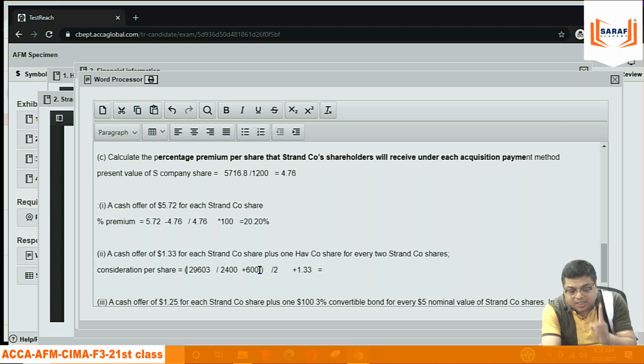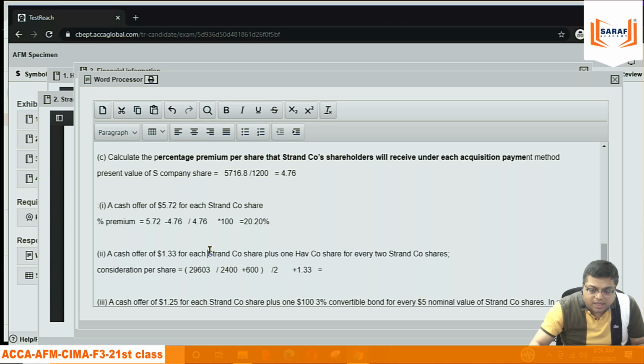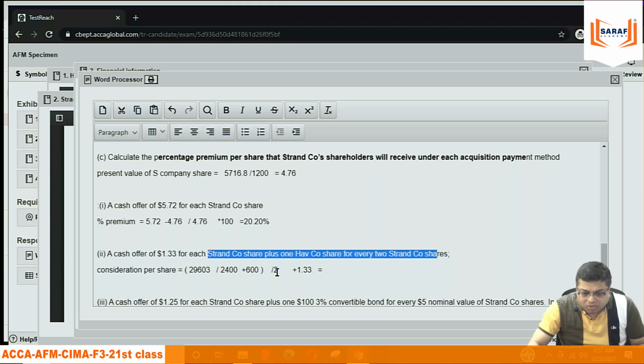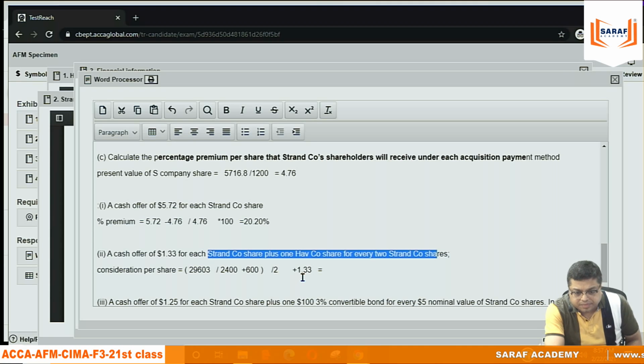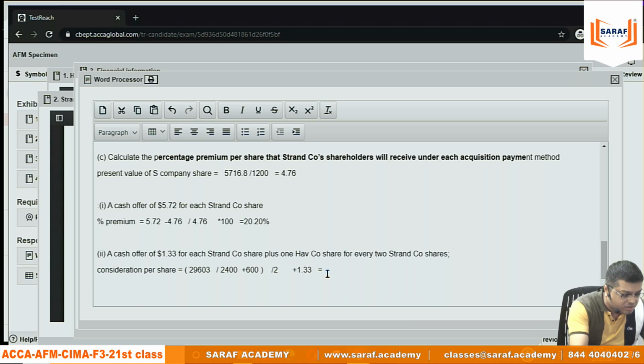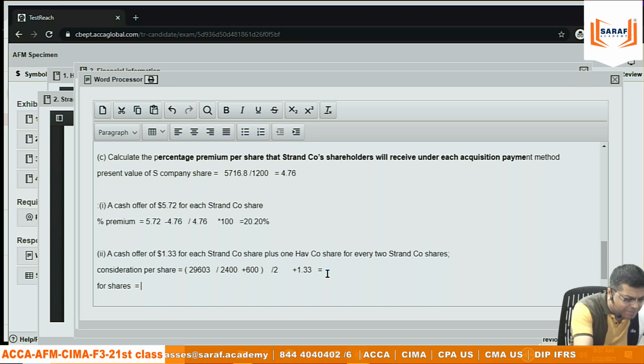Now we are going to give them this 1 share against their 2 share. What is the story they are saying? 1 share of H for every 2 shares. So for every 2 shares, if you are the shareholder of S company, for every 2 shares आपको ये इतना पैसा मिलेगा. Per share 9.87, you are going to get against 2 shares. So for 1 share, how much you are getting? 9.87 by 2. And against 1 share, you are getting cash also 1.33. In simple words, 2 shares के बदले for 2 shares. और थोड़ा डिटेल में लिख देता हूं. एग्जाम में इतना लिखने से चलेगा, वट एवर आई हैव रिटन.